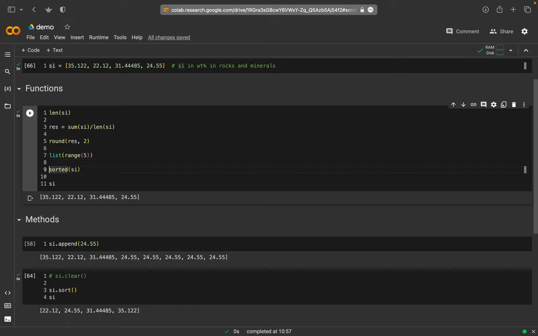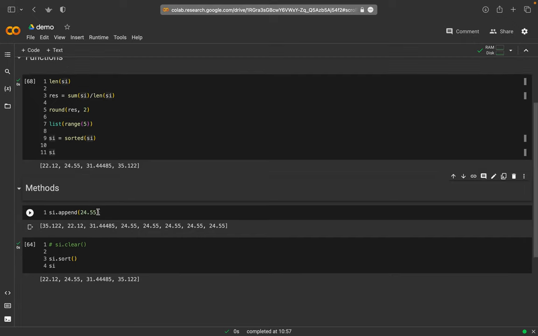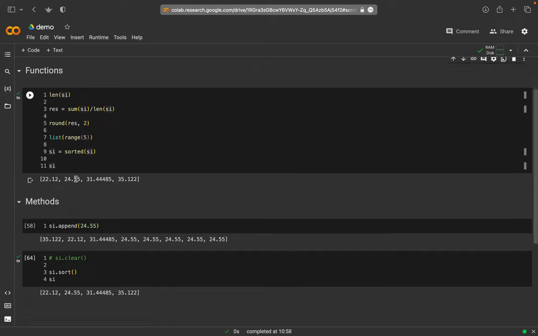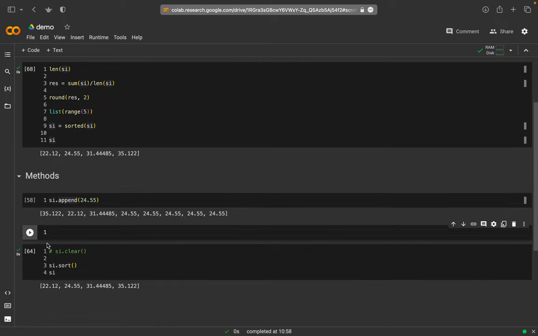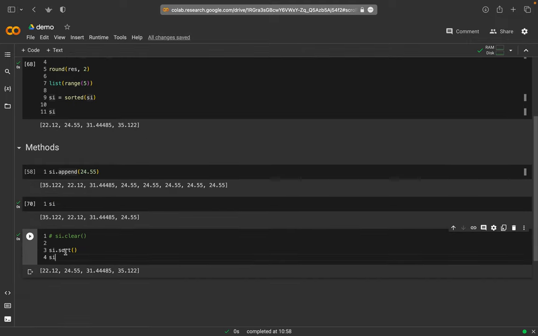So let me show you how I can change this. This makes the things maybe clearer. So what I need to do here in this sort, I need to have silicon equal, I need to assign the result here to the variable silicon, and then it contains a sorted list. And if I run it, now this is sorted. And this is the difference here. So if I run this again, now silicon is unsorted. Yeah, if I just briefly show it, silicon, it's unsorted. Now if I run this method here, because sort is applied to silicon, it means that silicon afterwards is different. So now here it's already sorted.